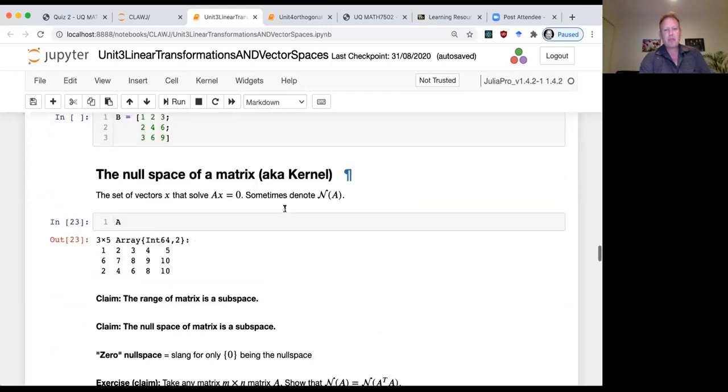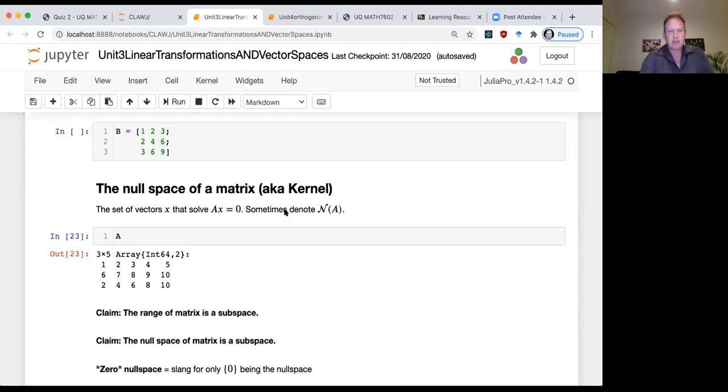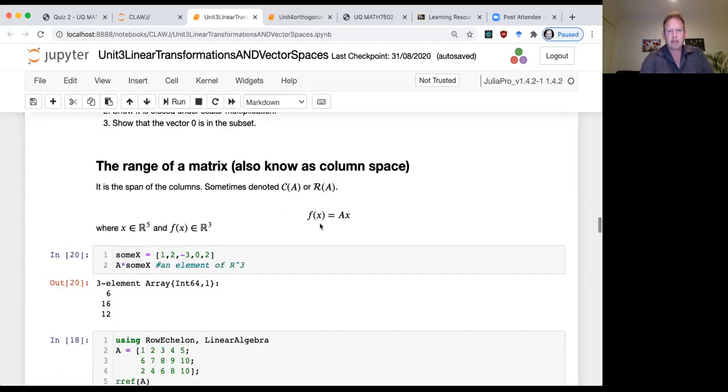And these subspaces are each important in their own right. So the column space is important because it's the set of vectors that are spanned by linear combinations of the columns. So when you look at the column space here, then these are all of the vectors that you could reach with the mapping A times x. That's the column space, sometimes called the range or the image of the matrix.